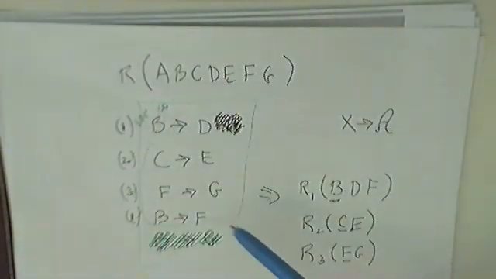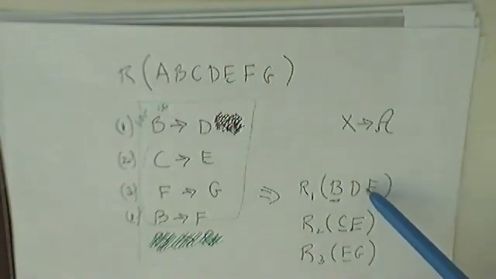Based on that, each of these functional dependencies has a happy home in one of these relations by definition. Therefore, they're all being preserved. Now we have a slight problem here, and I think someone alluded to it in the chat. They said, what happens to A? Good question, what happens to A?